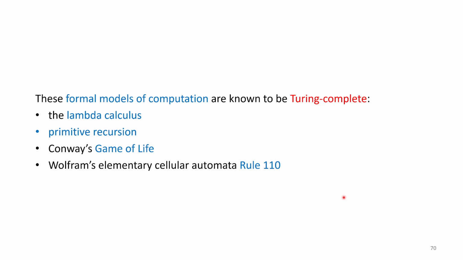So there are a couple cases that I want to bring up. I've already mentioned the lambda calculus and primitive recursion. Another one is the game of life. I have a video on the game of life in my series on complex systems, so please check that one out. The game of life is a complex system. It's a cellular automaton where the state evolves from a set of simple rules explicitly from the last state. So a current state always completely dictates the next state.